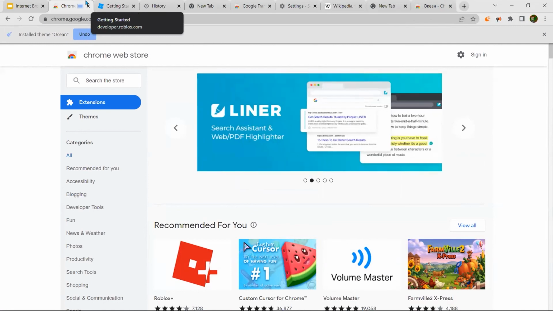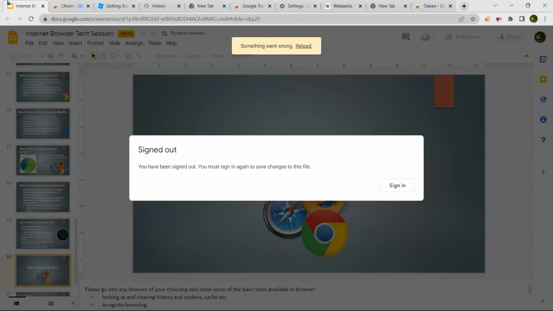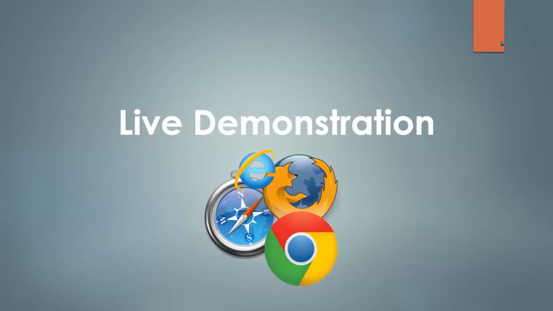So yeah, I think I'm going to need to re-sign in because I deleted my history. So that's another downside, or no, I can still watch it. Anytime you delete your history and you were signed onto a Google account at that time, Google will automatically delete your search history. I'm pretty sure it's the same for Mac and Firefox. I'm not sure about Internet Explorer, but if you use any of these three, it should sign you out of your account after you delete your history.